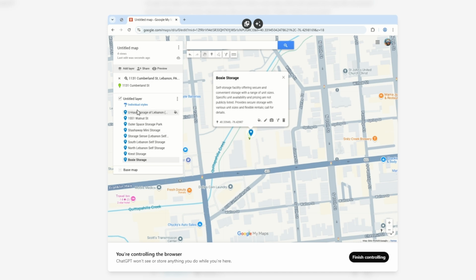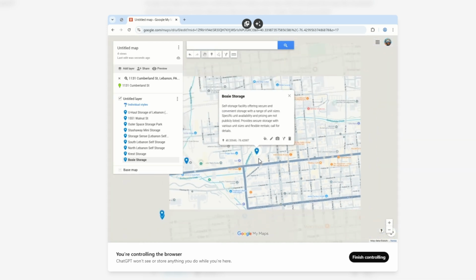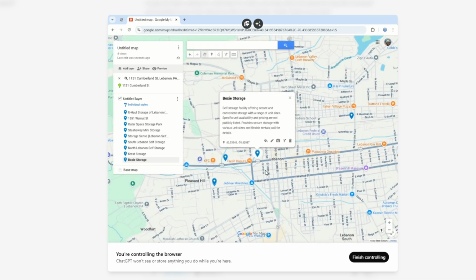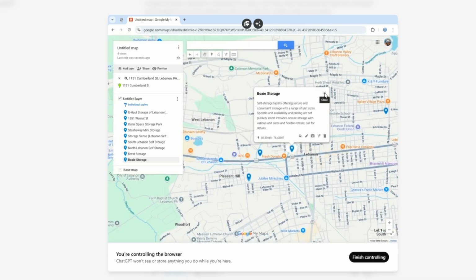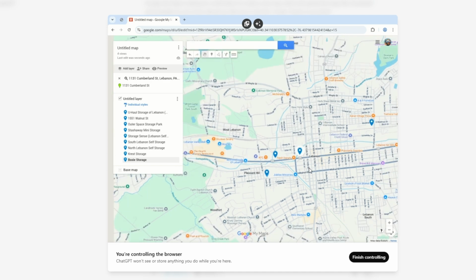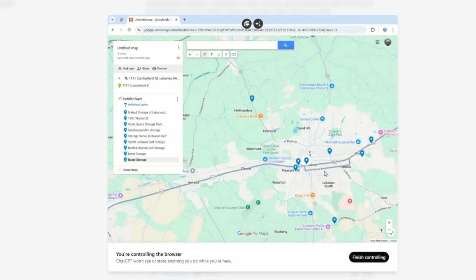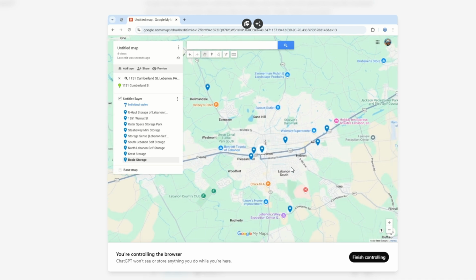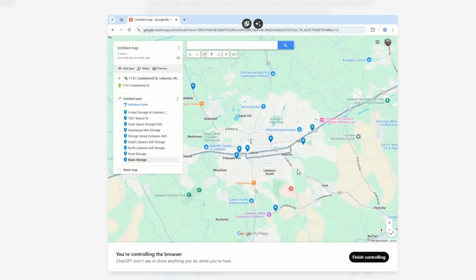Here's a map, interactive, of the 10 locations that Chat made for me. I can zoom out, zoom in, complete interactivity here. And there's a custom comp map.